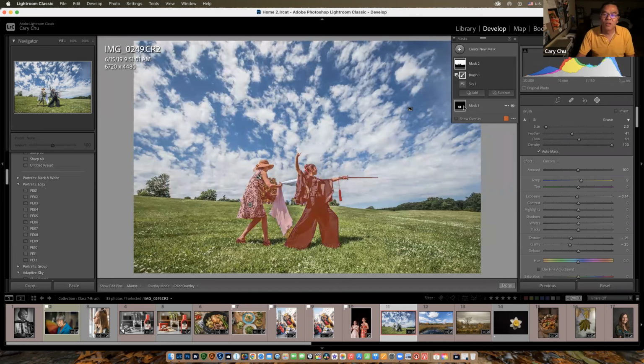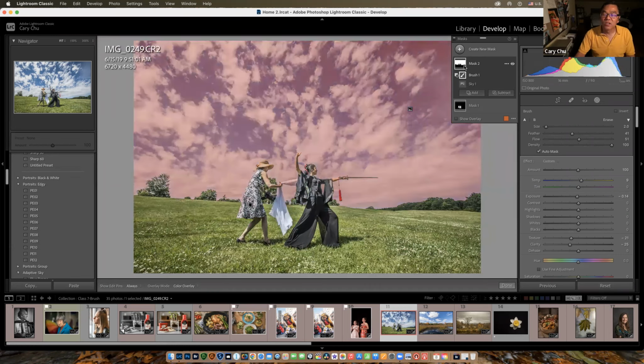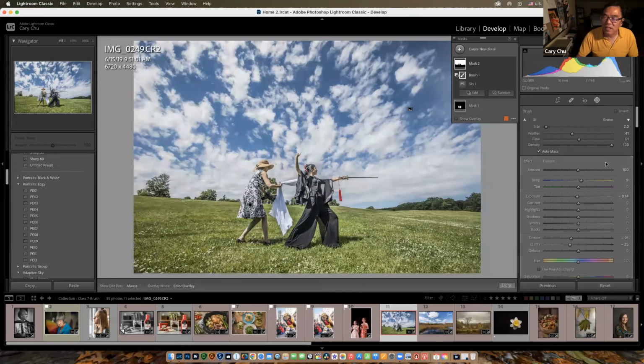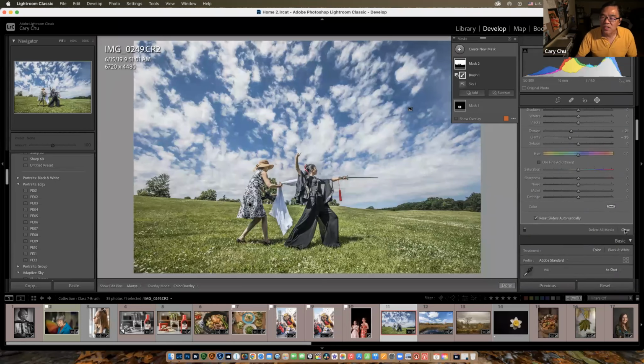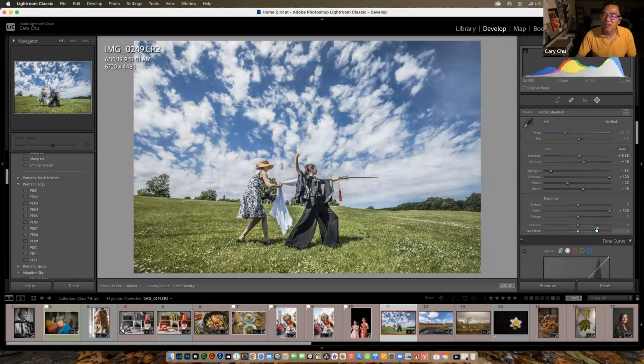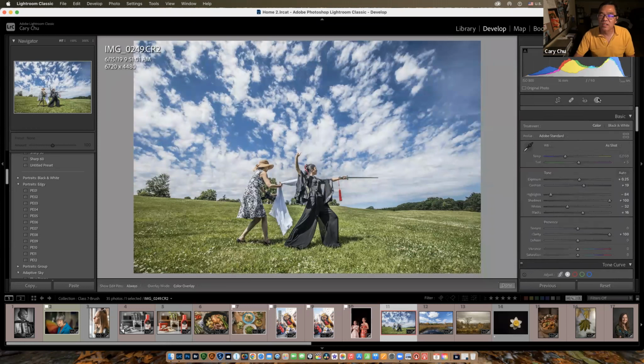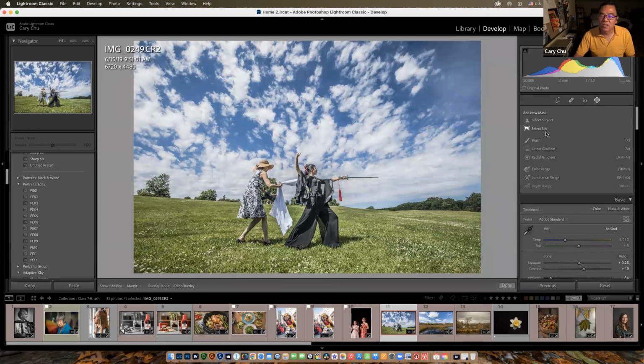Now, when you do the mask, this is the person, this is the sky. Last week we talked about selecting the subject, the sky, and also the brush. Brush is simple.